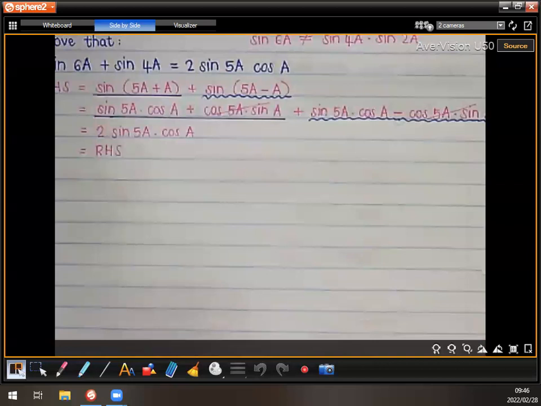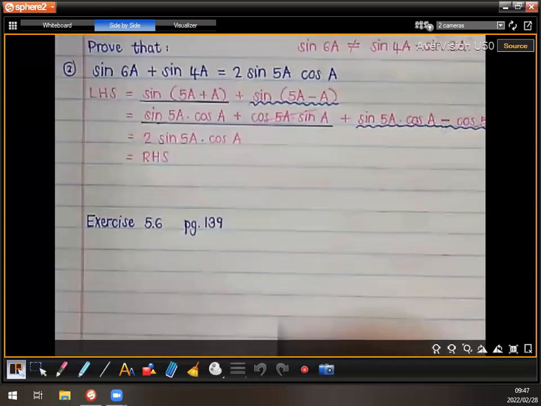But I did this example now so that you could see that it's not always very clear right from the start that you have to use these compound angle identities. It is going to take some practice in actually recognizing when you need to use them and when you don't have to. But if it's a case like this, where you are starting with a 6a and a 4a, but in what you have on the right-hand side, you don't have a 6a and a 4a, you have 5a and 1a, for example, then you need to start thinking, how can I rewrite 6a and 4a so that they have these angles in it? Okay. Give you guys a few to practice on your own.